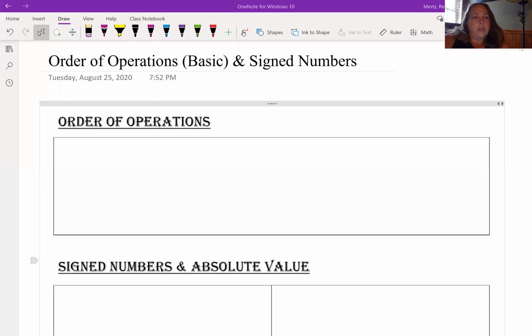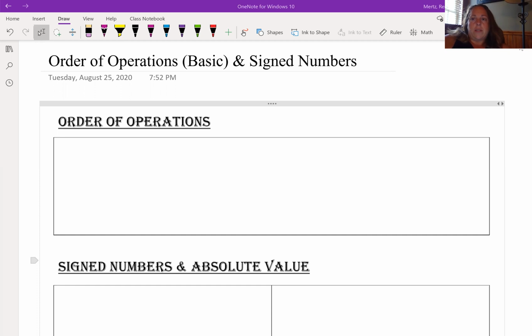Hi guys, today we're going to do order of operations. So we're going to refresh our memories, I should say, back when we were younger and how we solve problems given order of operations. And then we're going to review just some signed numbers and absolute value things. We're going to refresh our skills at adding and subtracting fractions and how we do that. And we're also going to do multiplying and dividing fractions today.